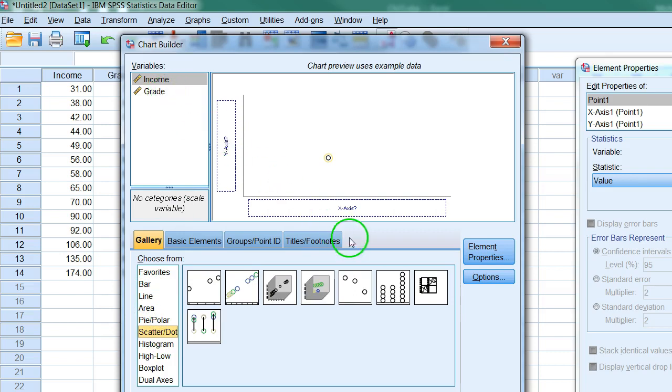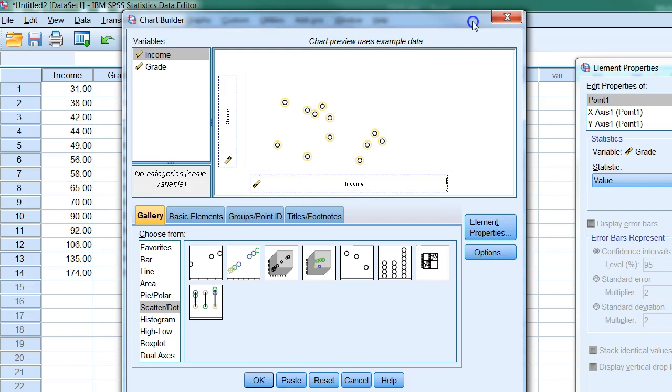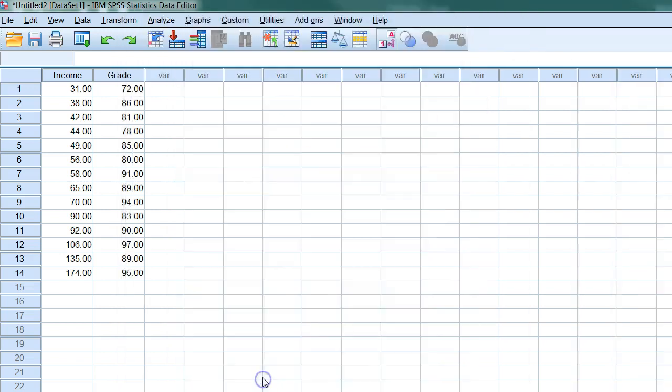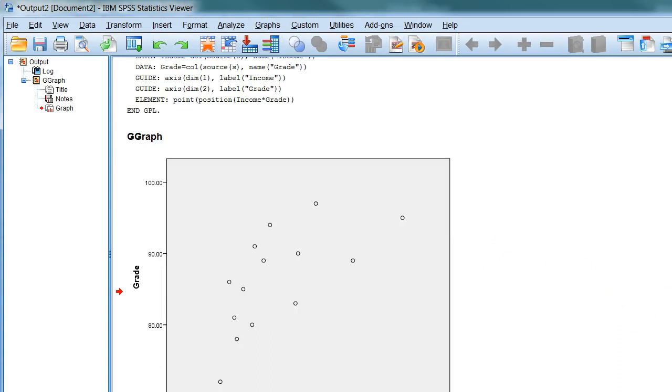Then you have to move your variables into the appropriate axis. Let's just stick with what they have in the book: the student's grade is on the y-axis, and on the x-axis we have income. All I have to do is click OK. Now you'll see a scatter plot, and here we go.